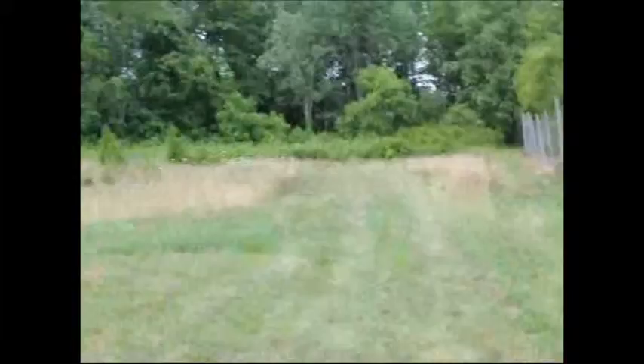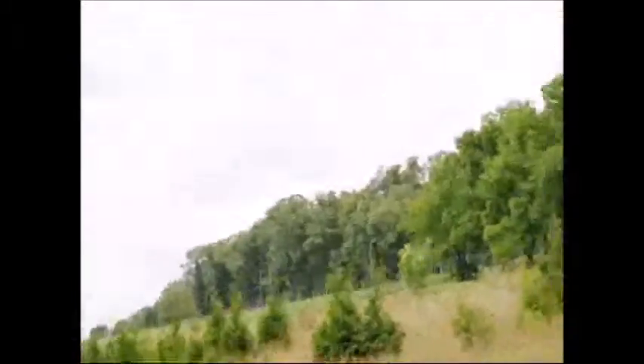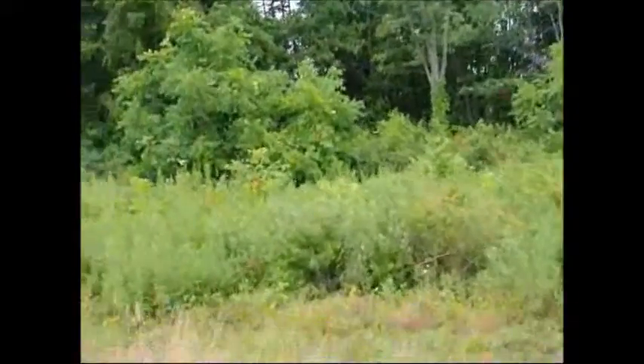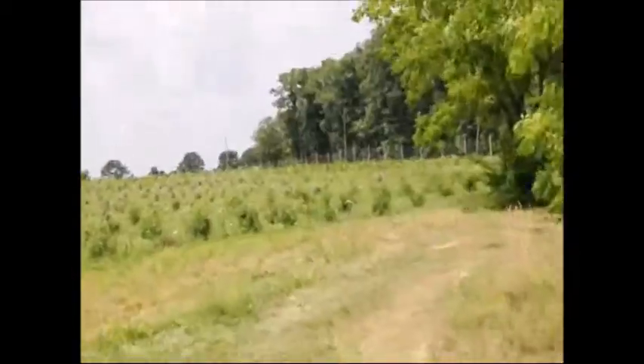When it rains, the fence can get inundated with debris and then be swept out of the way. Up in here we have some larger Soardia false cypresses and also some larger green giants — we sell thousands of green giants. They're a great plant if you don't like your neighbor because they can really help hide them. This little patch of woods is usually where we get a few deer; they stay in here during the day and wander out into the field at night. But the fence won't stop all deer — it's only eight feet, and to be really effective it would need to be buried in the ground and at least ten feet tall.